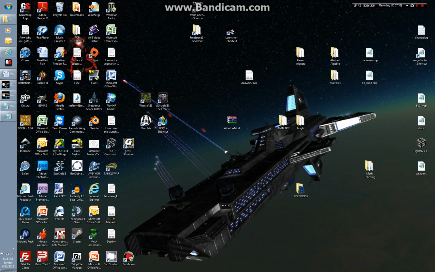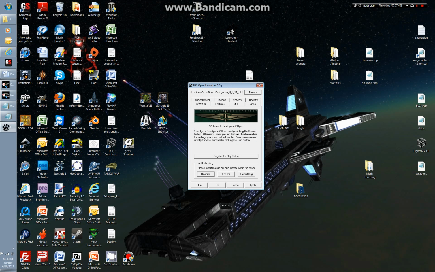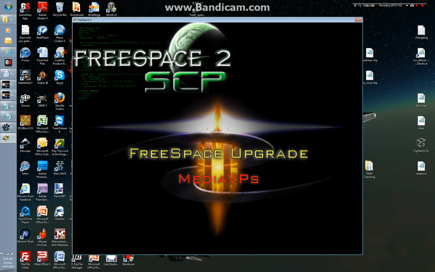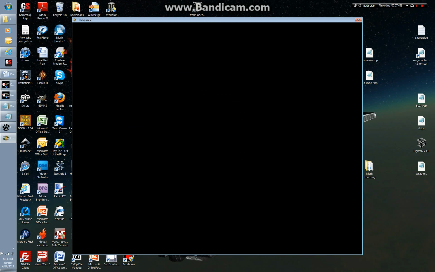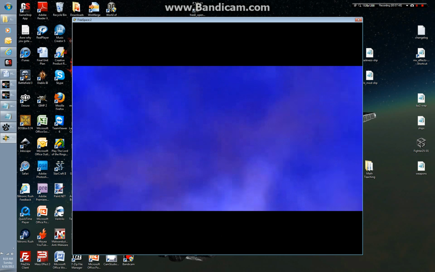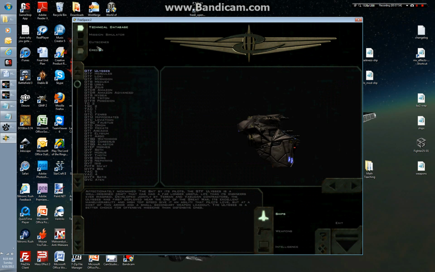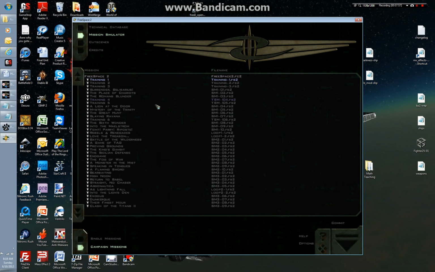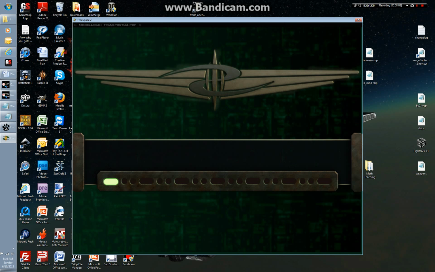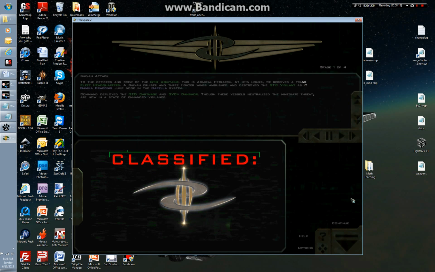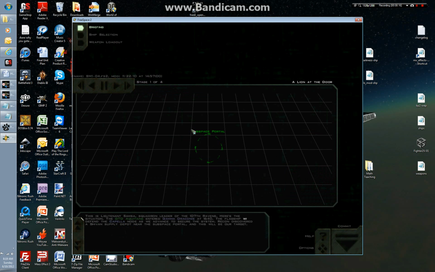All right, so confirm the changes in the launcher and run it. While I'm loading this, there are a lot of different effects that you can use, not just in Sparky, which is the Volition-made VP that has all the effects, but also in Media VPs MV effects, which has, I think, 1,600 effects in it.